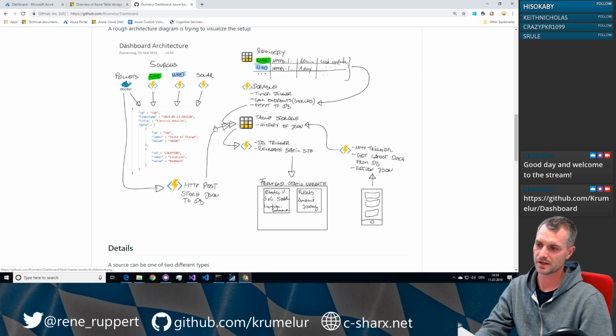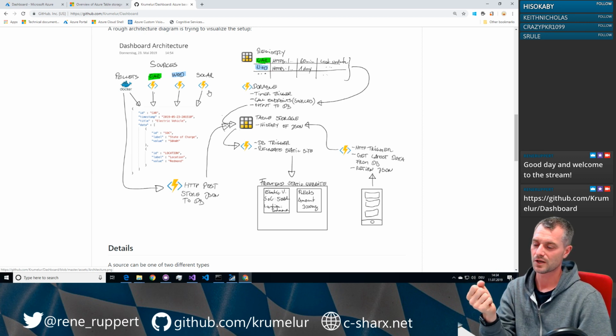So the idea is that there's one main function or one piece of code that in intervals looks at the different sources, pulls data from these sources and stores them into a history table. And the code that runs this is going to be an Azure function, a durable function. All the sources that I've implemented so far here in the stream, the solar and the workout of the day, are regular Azure functions.